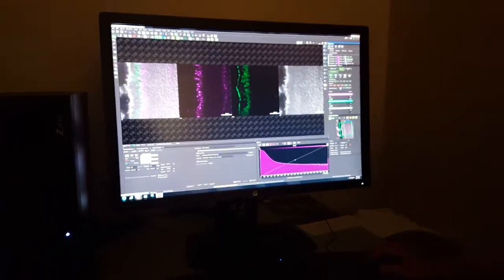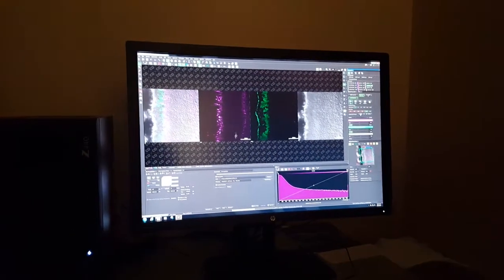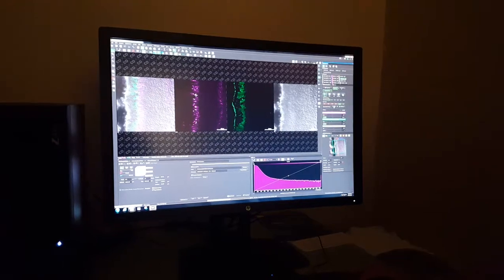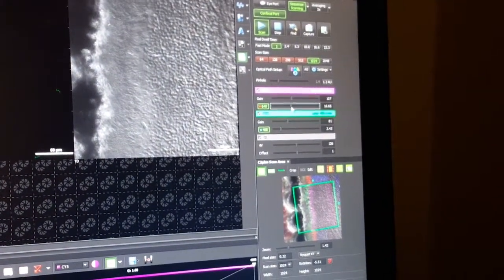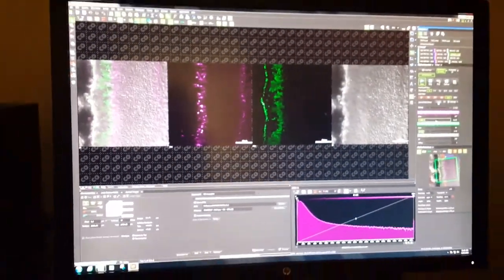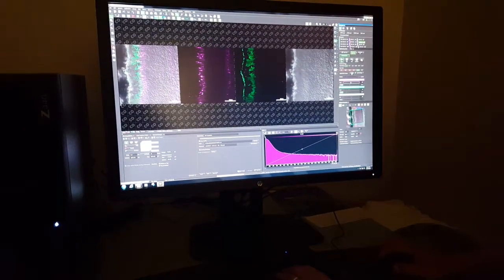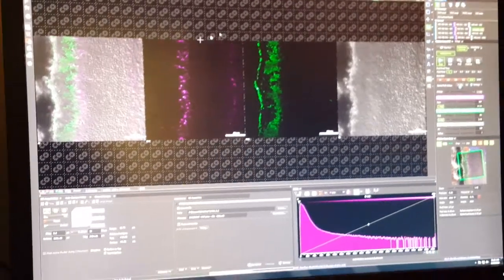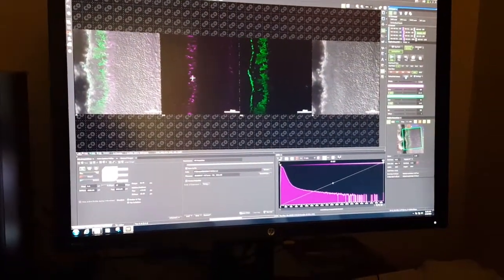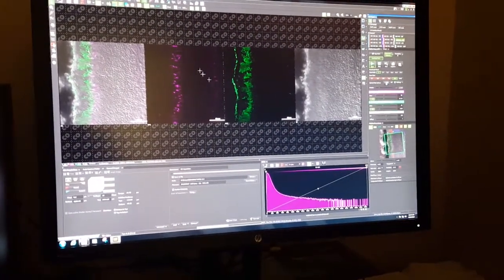So in this case, I want to click the pixel saturation indicator, and when I click it, I realize that my PNA is saturating here. So I'm going to decrease the laser power up to 120, and to 15 or 14, and then I'm going to start decreasing the gain, because I know that I can go down until 100, and that is the optimal. And now I'm at 100, and I do not have any saturation, or just 1 pixel here. I can go down a little bit, and I'm okay here and here.